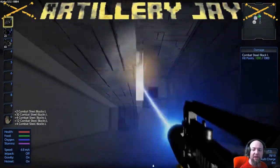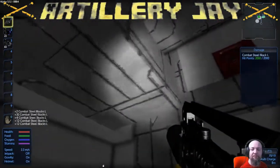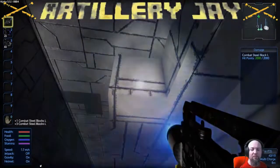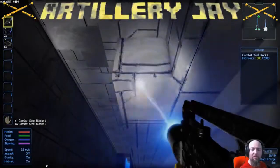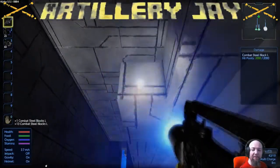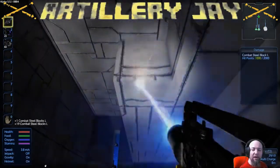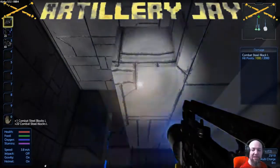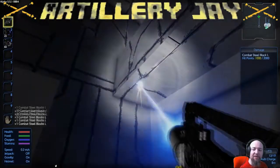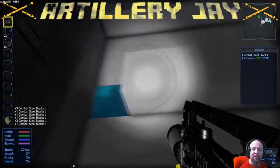Okay, so in here I need to put engines and I need to put RCS. And I can keep in mind too that this is only going to be half of the area for engines and RCS, because this is going to be duplicated on the opposite side of the ship. So it's pretty much going to be an exact replica.